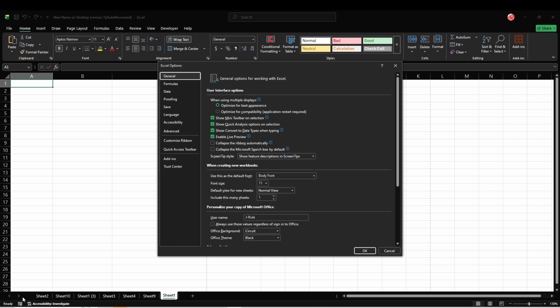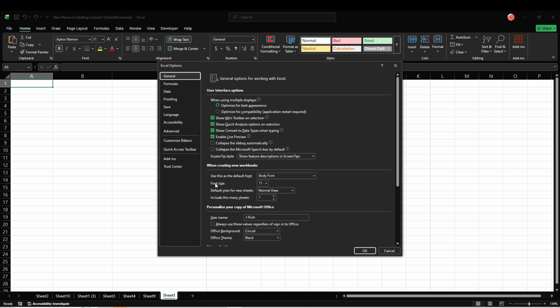Once the Options window is open, focus on the General Settings tab, which is usually the first tab displayed. Within this tab, you'll see a section specifically for customizing new workbooks. This is the area that allows you to change the font size to something that suits your eyes better. Look for the option labeled Font Size. This is where you can make the adjustment that will affect your formula bar and new workbooks.